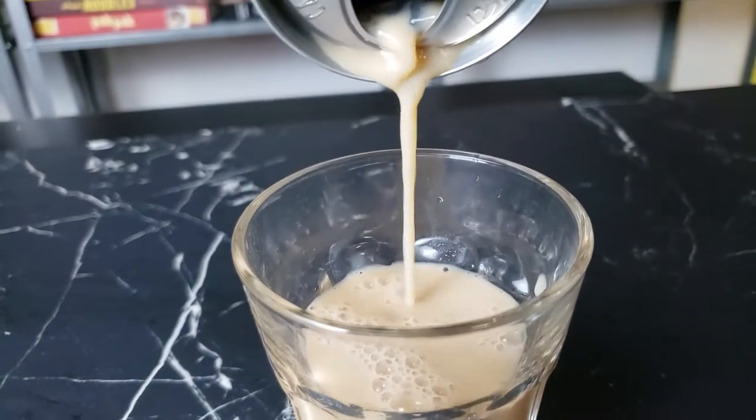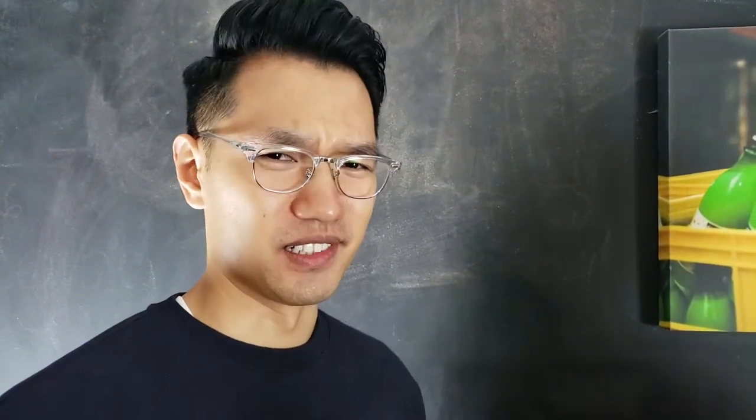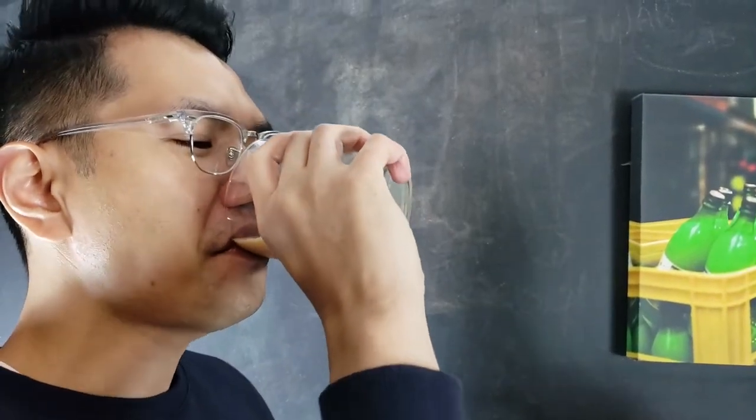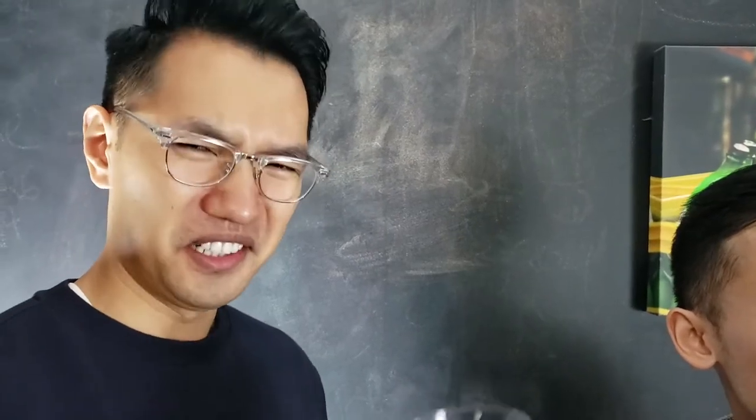It's not what you think boba is. I can understand why they use konjac jelly — because if they use the typical tapioca pearls, once it stays in the fridge, it would just harden up and you'd have a very subpar product. But the konjac jelly, it's all right. It's really just an interesting texture in your mouth. It's like very tender boba — the early stages of boba. It's not chewy or mochi-like at all.